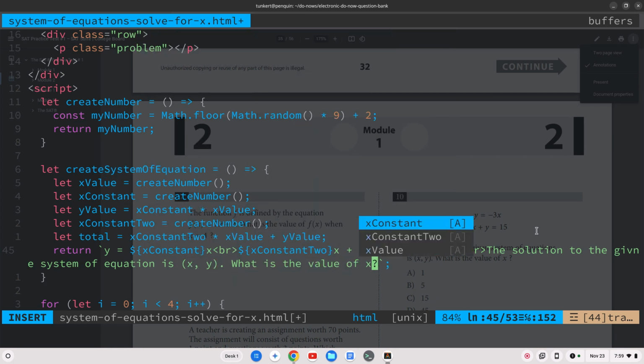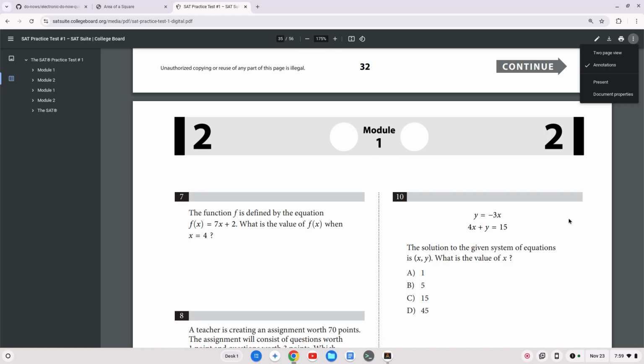Okay, now we have to have possible solutions. So let's try out these solutions. If x equals 1, then y would be negative 3. So it would be 4 times 1, so 4 plus negative 3 does not equal 15. So that can't work.